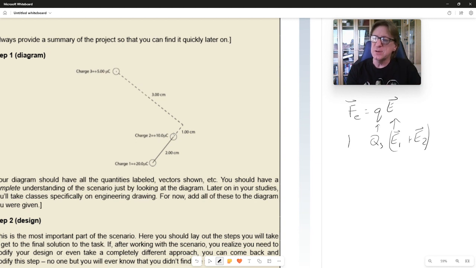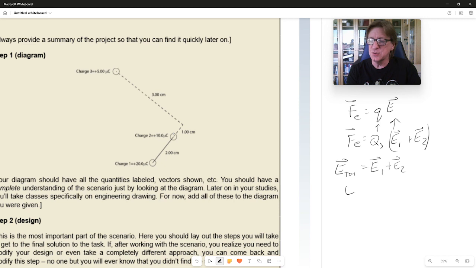I'm going to pause here for just a minute and talk about vectors. Supposedly you had vectors in the previous semester, and so hopefully you're completely comfortable with that. But I do want to remind you that if I consider the total electric field here, that is the sum of these 2 vectors. That is true.